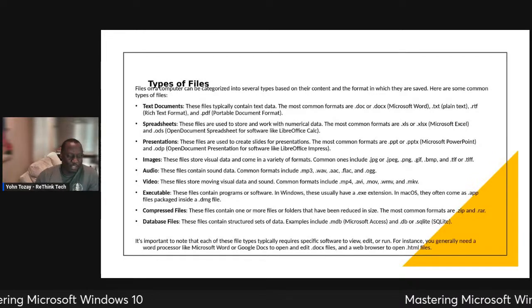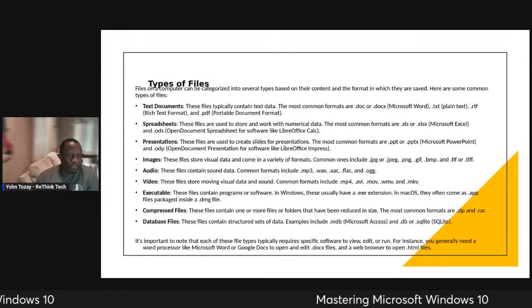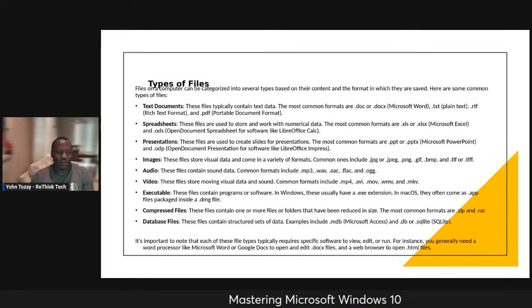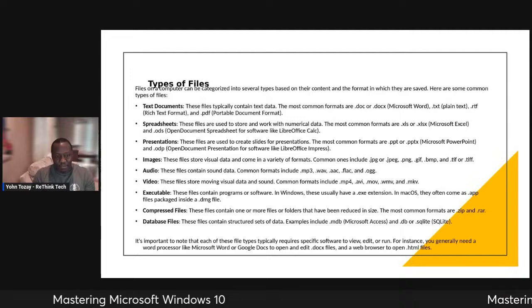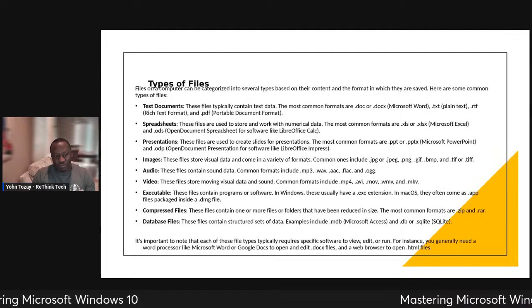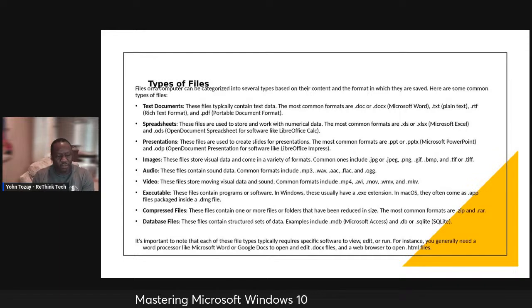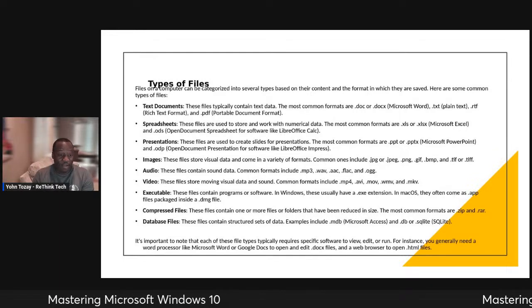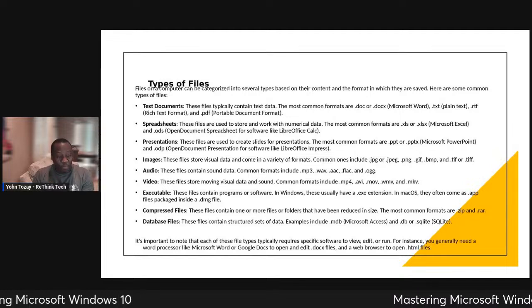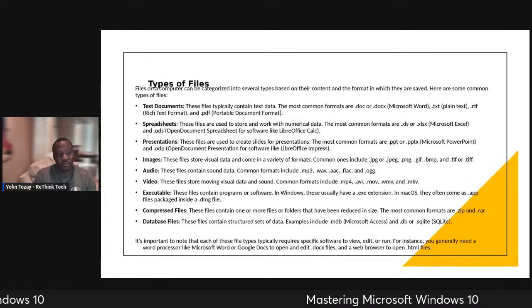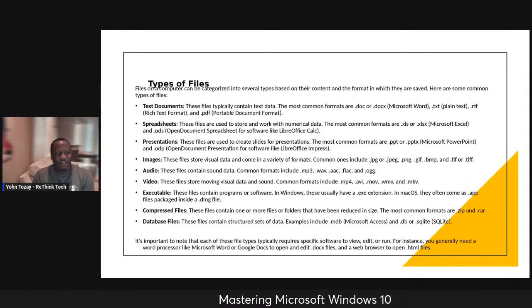If I have a picture that I want to transfer to somebody, but the size of the picture is too large, I can convert that picture into a PDF file, which is much lighter, and transfer it. So you can convert files. We'll teach you in a subsequent section how to convert from one file to another. I can convert my PowerPoint presentation into a PDF. The PDF is more portable. A lot of people do that most of the time, right?